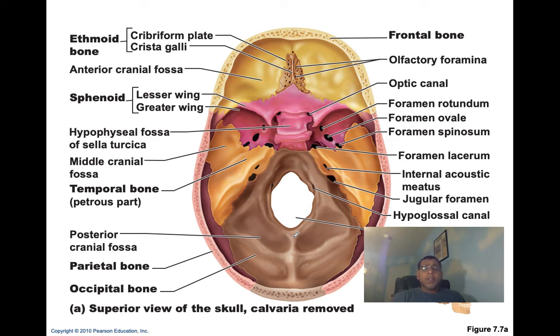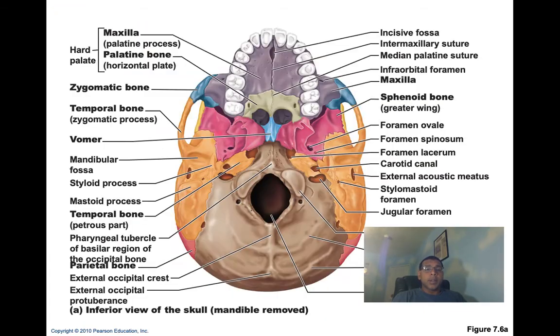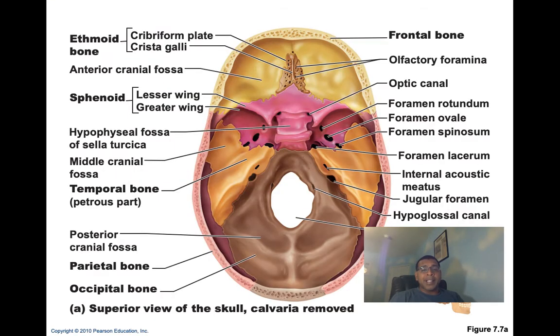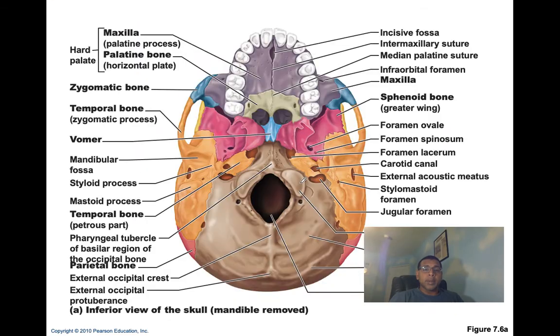Now, we flip this around. Okay, we flip the skull around. So basically, you got to make sure you know what you're looking at here. Here, what we've done is we've removed the vault off, and we're looking at the inside. So here, then, if we flip the skull over, you can see now the inferior aspect of the base. So we're looking at the superior aspect of the base here, but if we flip it around, then we're looking at the inferior aspect of this base. Now, that's what we're seeing right in here.